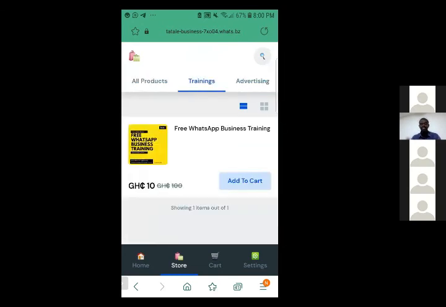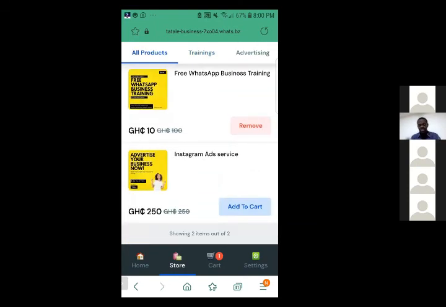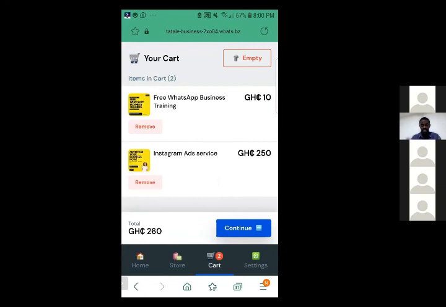So someone comes here, they see the product, they want to add to cart, and you see, when you click here, it doesn't take you to another page yet. When you click here, all you realize is that your cart has been loaded with one product, right? And you can continue shopping, right? So I click and I add to cart. Now 2 items are in my cart. So I can click the cart to finish the payment.